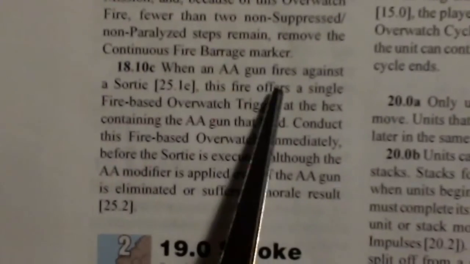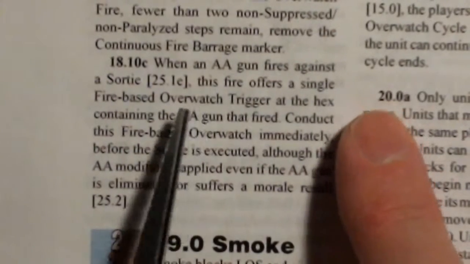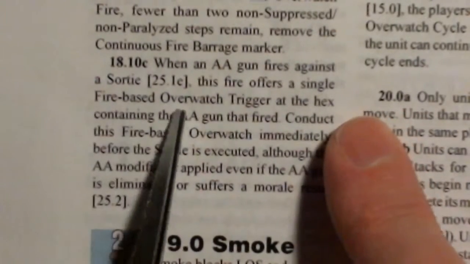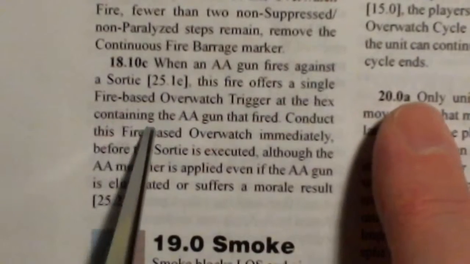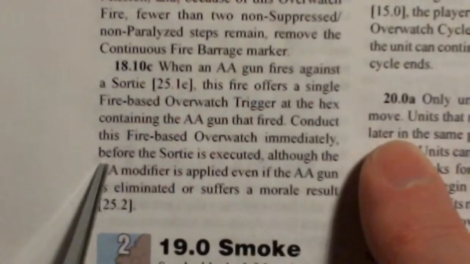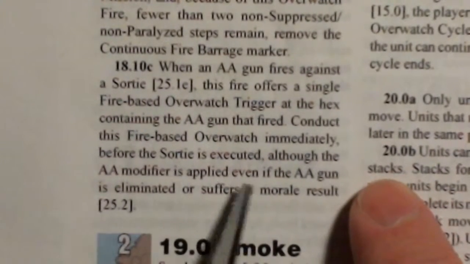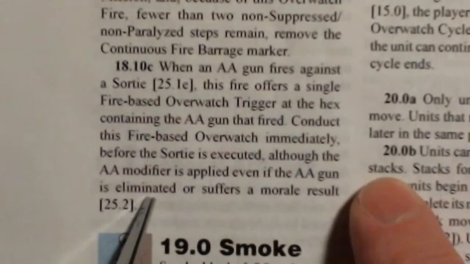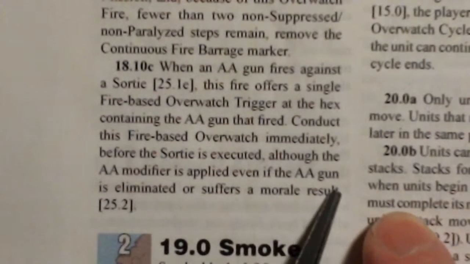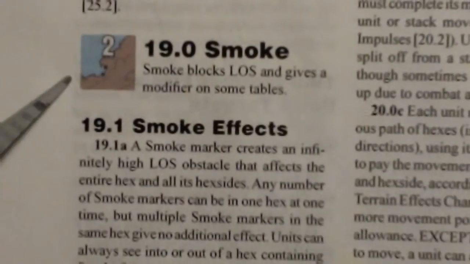When an AA gun fires against a sortie, this fire offers a single fire-based Overwatch trigger at the hex containing the AA gun that fired. Conduct this fire-based Overwatch immediately before the sortie is executed, although the AA modifier is applied even if the AA gun is eliminated or suffers a morale result. So that is 18.0 artillery.